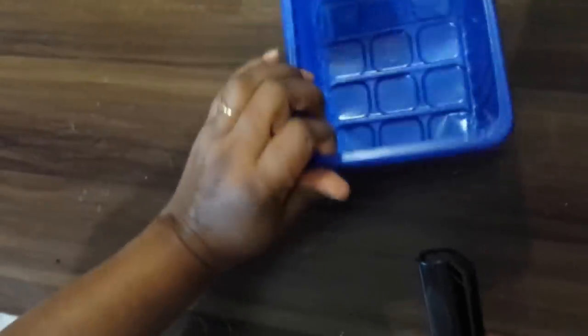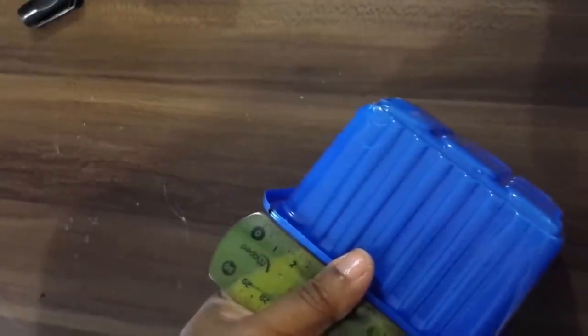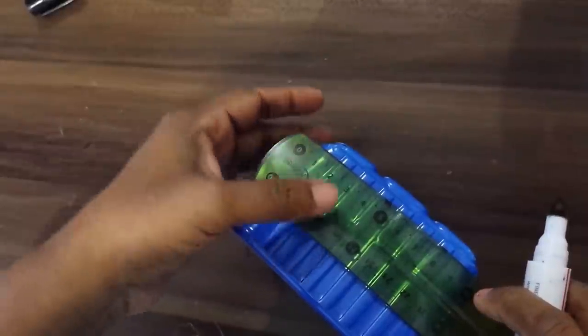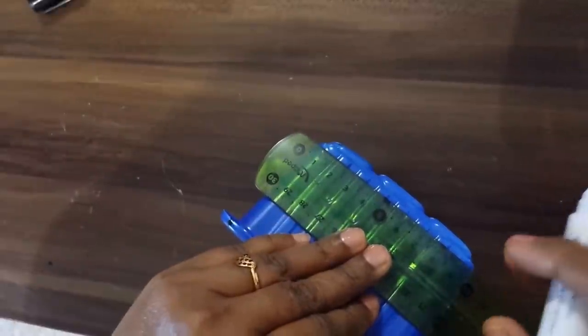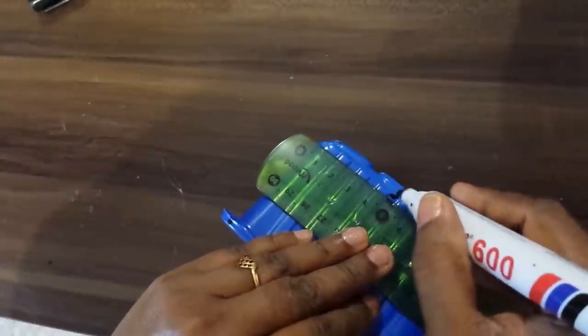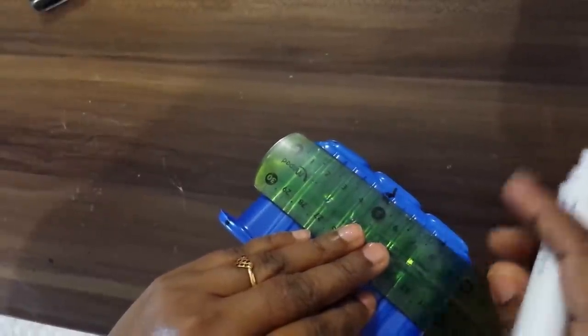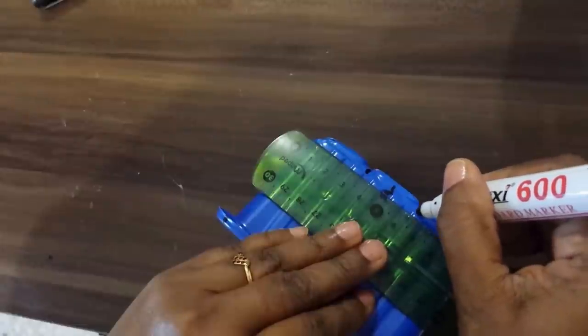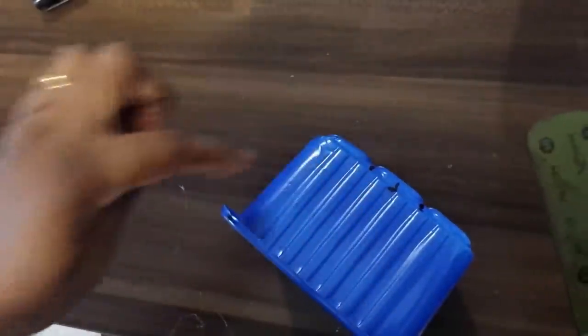For the umbrella, just take the down part, 10 cm. Go like this and find the center point. Five, two. From 5, 1.5, 1, mark it, then here also forward, 1.5 mark it. Now you will get a triangle like this.